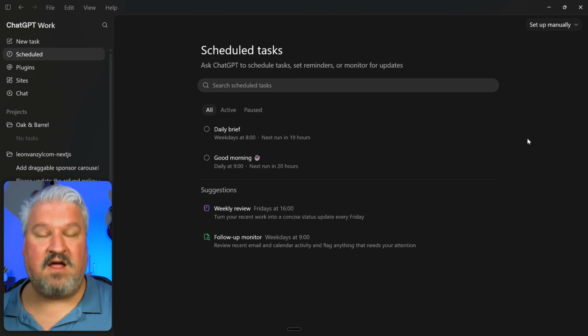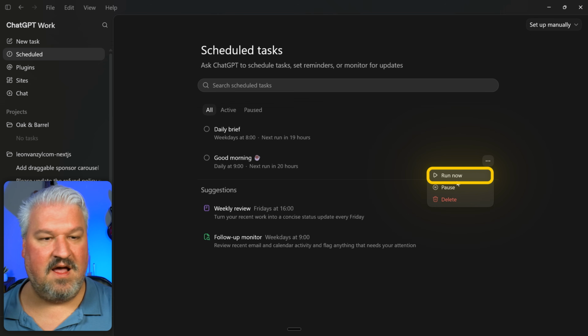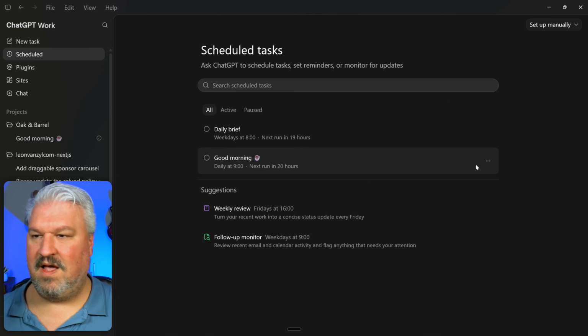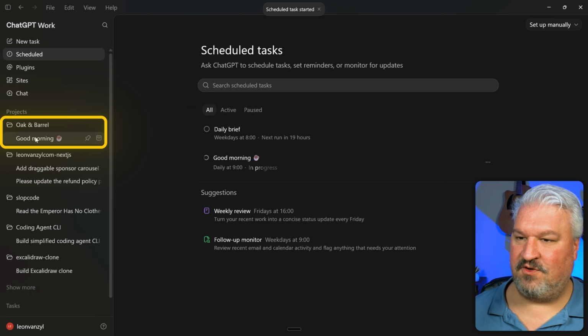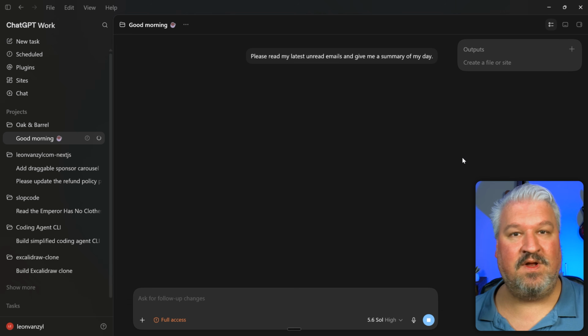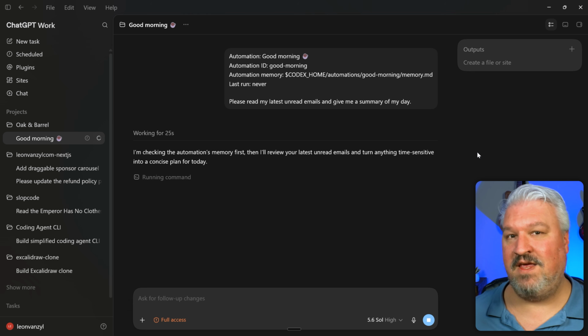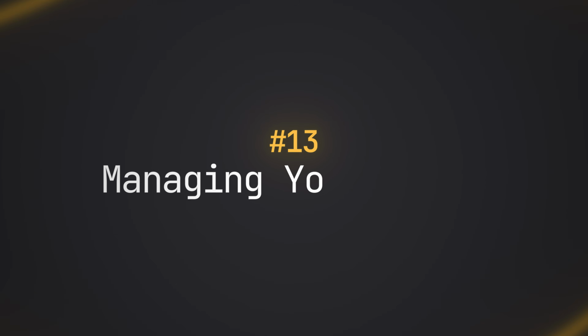Barrel project. I can also kick this off manually at any time by clicking on these 3 buttons and clicking on Run Now. And as I mentioned, that will add this current run in this little Oaken Barrel project folder over here, and we'll be able to view the results from this chat window. And the nice thing is, once we get the results back, we can continue chatting to the agent working with this data. And we could then even ask the agent to respond to emails on our behalf.